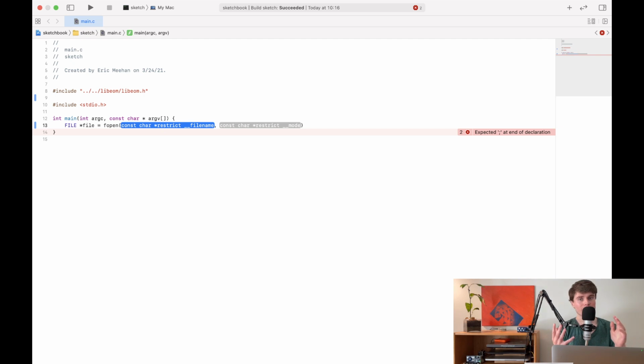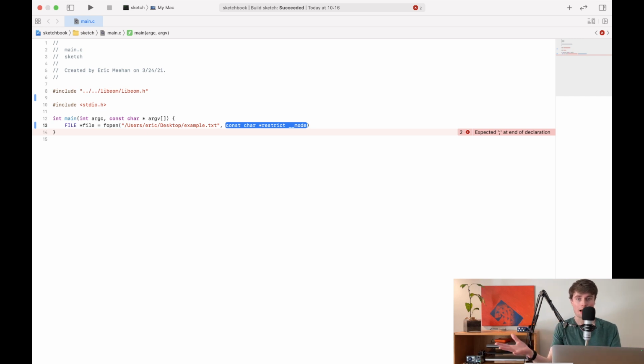And you can do this relative to where the executable is being run from. So if you're running it on your desktop, you can just refer to other files on your desktop by their name. But I'm going to put in the full path just to prevent any possible errors here. So we are going to put in /users/eric/desktop/example.txt.